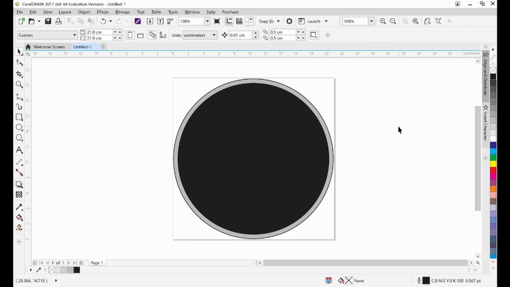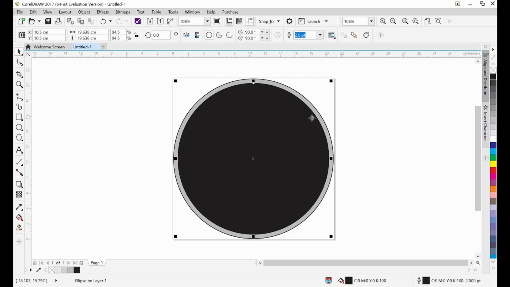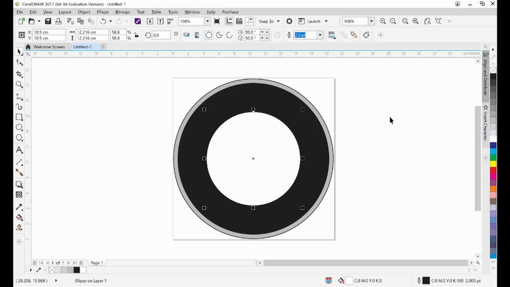So we have something like this right now, and I want to create a third circle which is much smaller than the black one. So let's repeat the process. I press the Shift key and I resize, and when I get to a desirable size, don't forget what to do. We will right click and release. Bingo, we have it. Now let's color that white, and we have this design here.